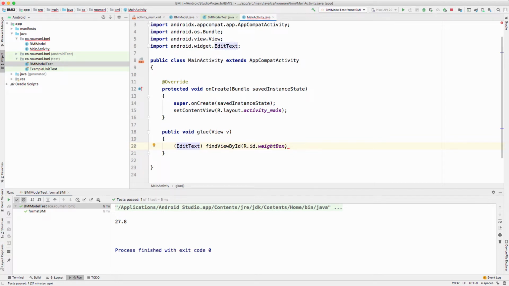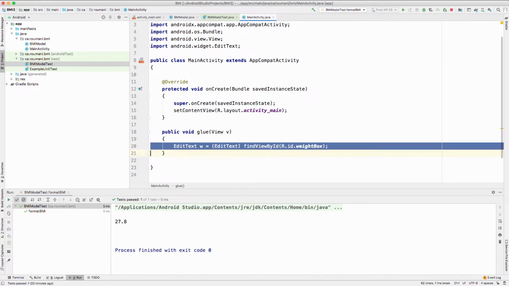What's happening here is that we're telling the view, look for a widget with this particular ID and give it back to us. It returns it as a generic widget. It doesn't know what type. We're telling it we know it's an EditText. Take it and let's put it somewhere. So EditText, you can call it, for example, w. So we fished out the box itself, not the entry inside it, just the entire widget.